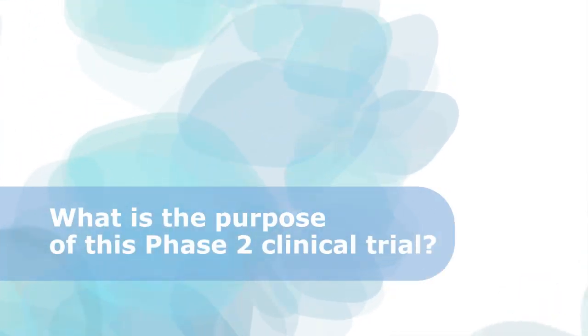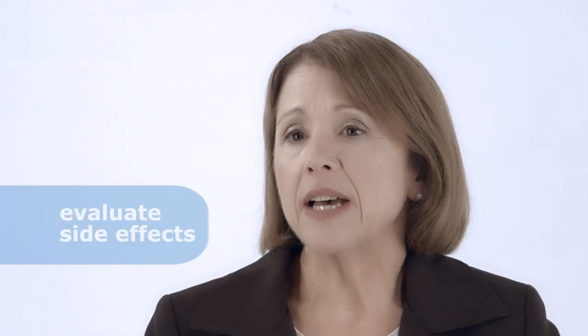What is the purpose of this Phase 2 clinical trial? The purpose is to investigate whether palovarotene can impact new bone formation during and following a flare-up in patients with FOP, and at what dose. The clinical trial will also evaluate the side effects of palovarotene in FOP patients. Palovarotene is an experimental drug, meaning we do not know if it can effectively treat FOP. However, experiments demonstrated that palovarotene prevented new bone formation in animals, and this Phase 2 trial was designed to investigate whether it might do the same in humans.